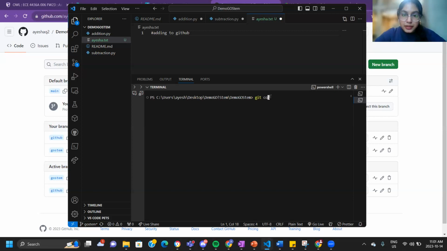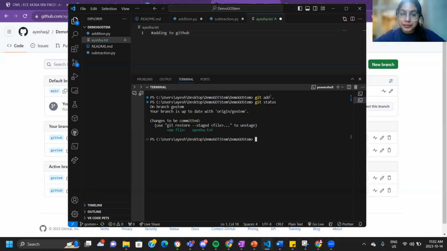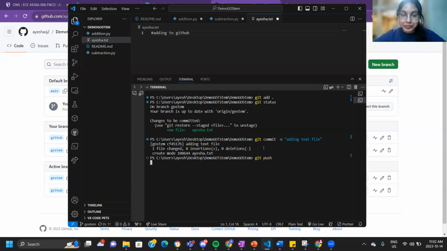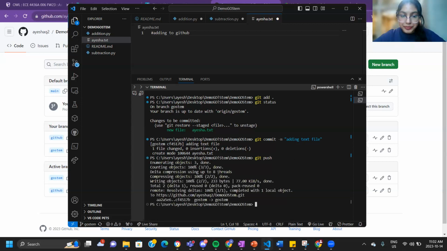Same thing, I think we're getting pretty good at this. Oh, actually, we should add it first because this file was newly created and hasn't been added. So let's do that and check our git status. We can see that this file has now been added, and we can make our commit. Commit -m, adding text file, and enter. So it made that commit. Now we can push. It's going to take a minute.